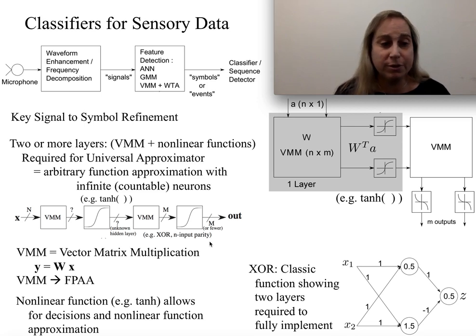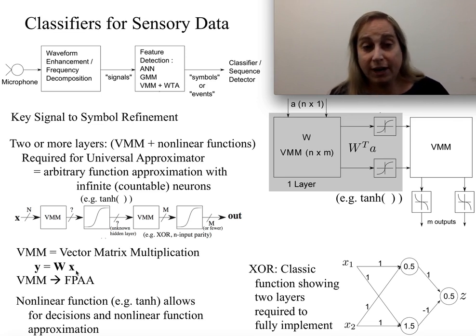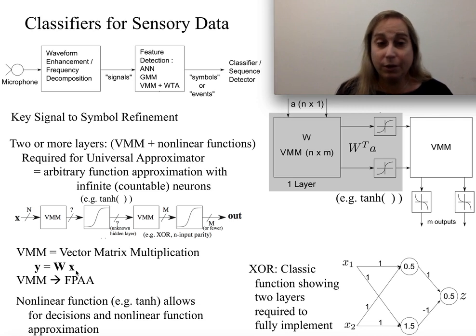Now, when I mean vector matrix multiplication, that's going to be in the very simple case of having an output vector y as a function of an input vector x, and there's a weight matrix. We're going to talk a lot about doing vector matrix multiplications in field programmable analog arrays, for those who go into those discussions. There's a huge opportunity there. Sometimes we look at it there, sometimes we'll look at it in other places if we're getting into the analog space. There are many different ways to do it, and we'll keep it general at this point. But just know that for those who are familiar with these terms, you might understand where that's going.